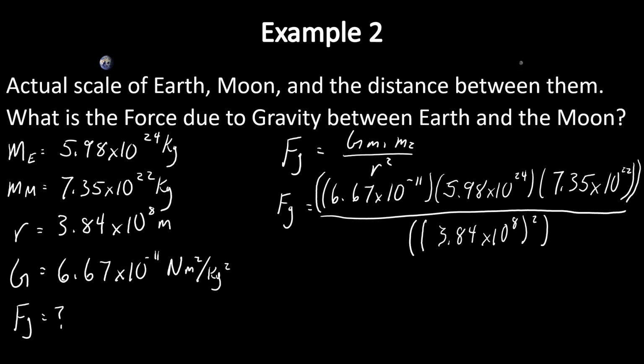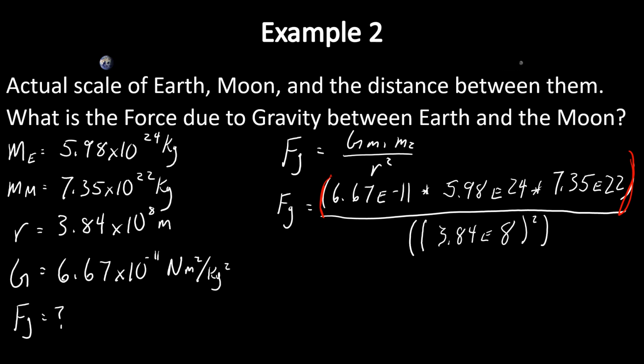All right. I'll even write it, so you could type it in this way if you want. You could pause the video and type it in this way. I'm going to rewrite it with the E, and you could also try it that way. I challenge you, try it with the E button. So you could try it out like that. Now I still put parentheses around my numerator just because I'm kind of paranoid about the parentheses. I've gotten enough problems wrong because of these crazy parentheses in my calculator that I just put them in the numerator, and I'll put them around the denominator as well to keep it separate when I divide. So that's what I would recommend.